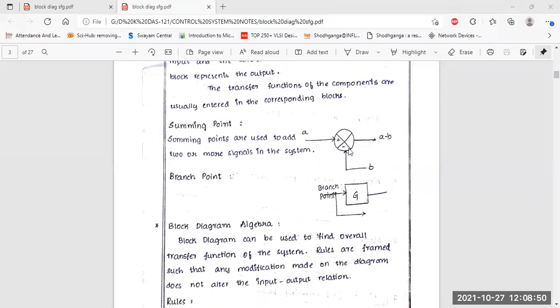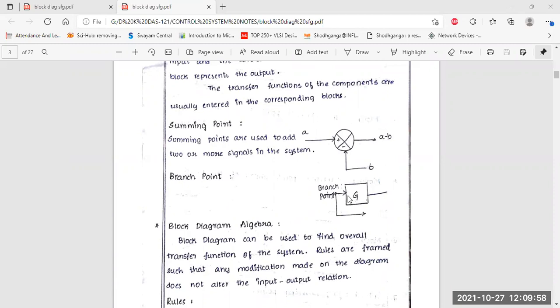These summing points are used to add two or more signals into the system. Here you can see input A is added here, and another input B is attached here. This is basically the sign, positive or negative. Positive means a positive feedback network; the other is a negative feedback network. It does not matter whether the sign changes or not. In the summing point we add two or more signals, that is A and B. Here B is negative, so the result is A minus B. So this is called the summing point. Clear? Why do we use the summing point? We use it in the control action of a transfer function for adding two or more signals into the system.